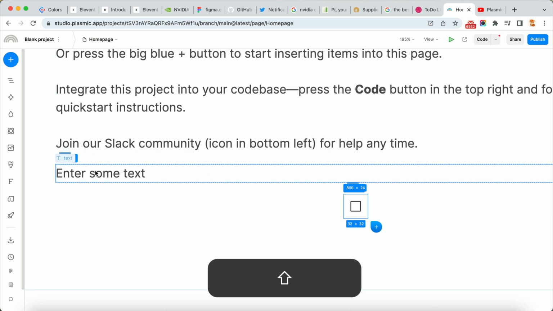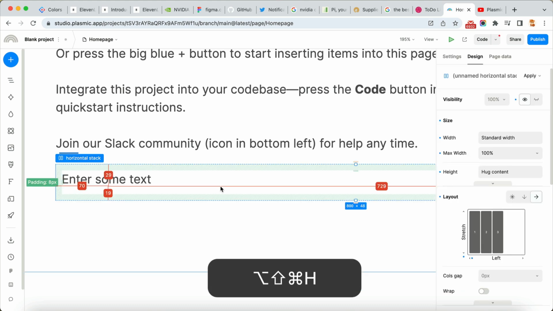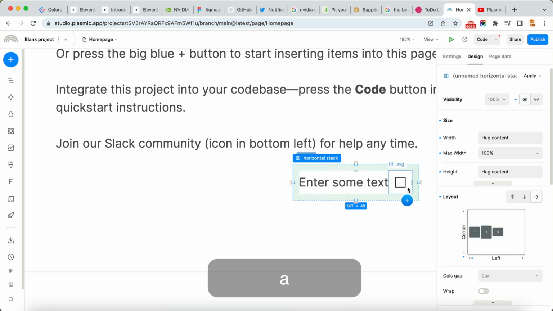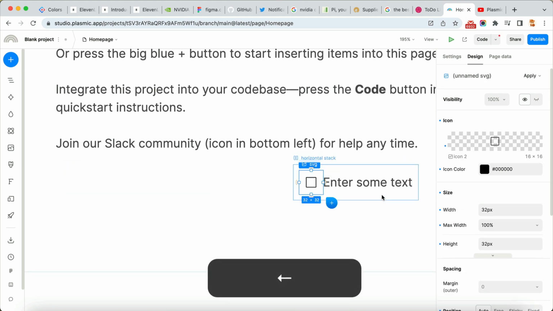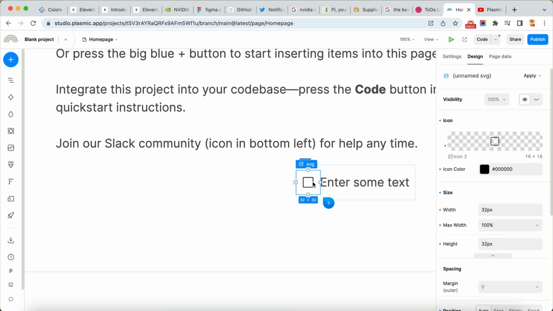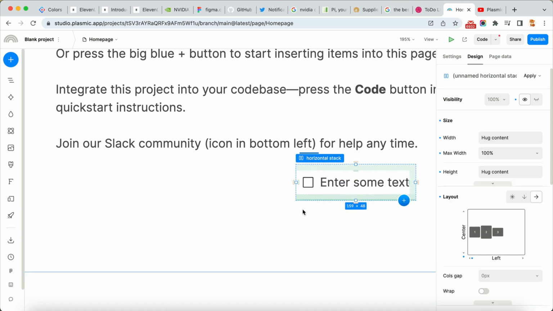Next, let's select the icon plus the text and hit Shift Option Command H to create a horizontal stack. Then let's make sure we center everything and put the SVG to the left. And then we don't need the padding on the left because the SVG padding itself would suffice. So this will be our item component.